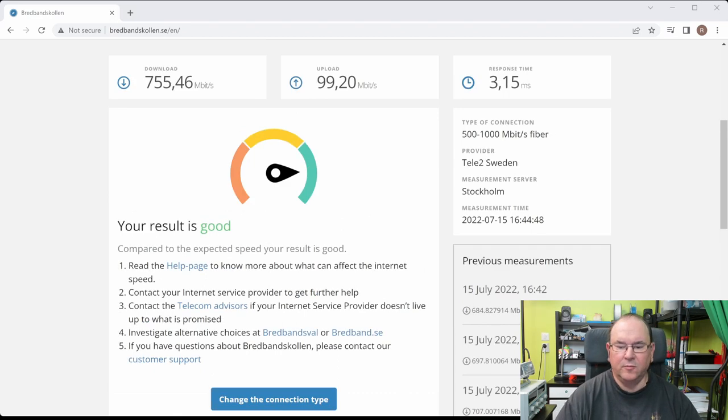I added one more measurement as a reference — even though I just did the previous measurement, this one has already jumped to nearly 760. So I can't jump directly to conclusions. One has to repeat the measurement several times and during different times of the day to be able to conclude. But anyway, this is good enough for testing my case, since the restriction on my main desktop was that it maxed out at 450 megabits per second.